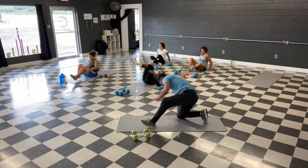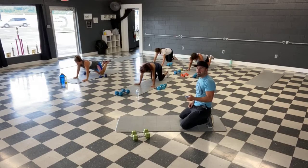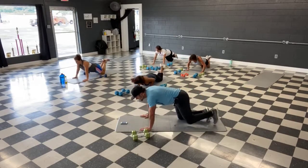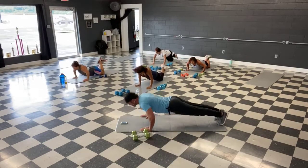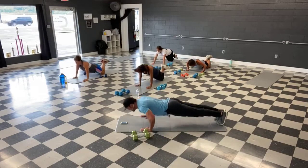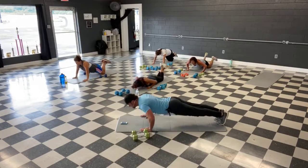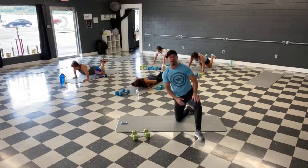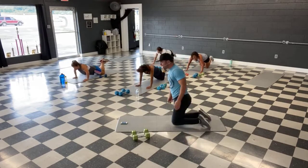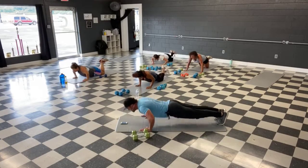Flip it over. Ready, and let's go guys — chest between the hands, go down as far as you can. Remember, get a few on the toes if you can first. Doing good guys, we're halfway — shake them out if you need to, get back to it. Drop to those knees, grab that wall — try to keep working though. This is it for push-ups today, let's get them in.